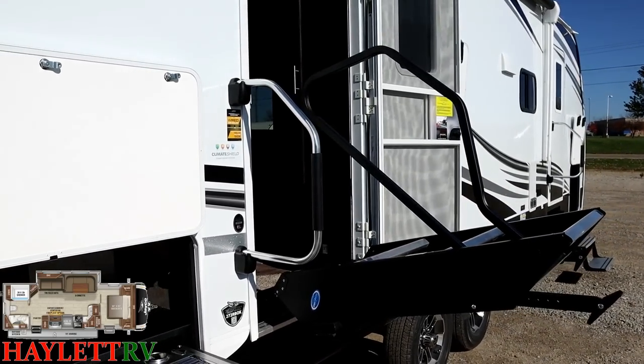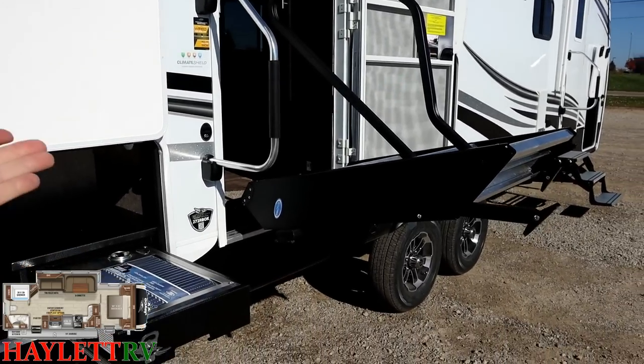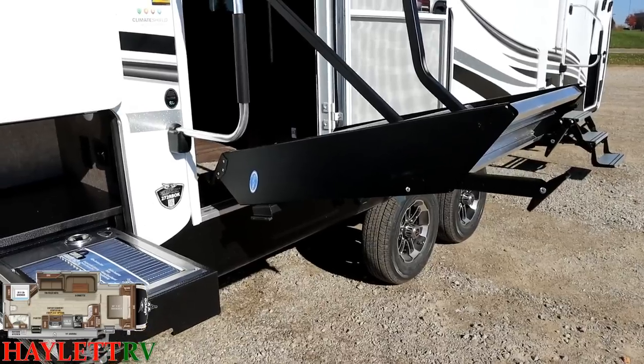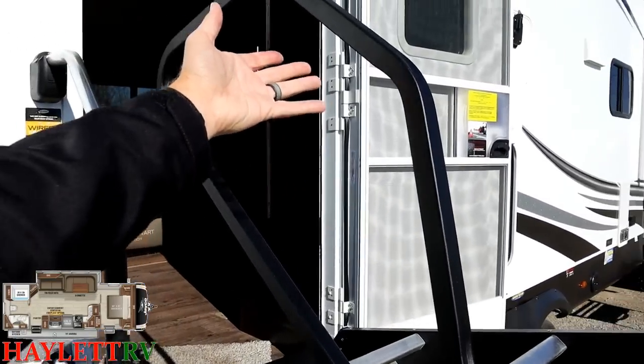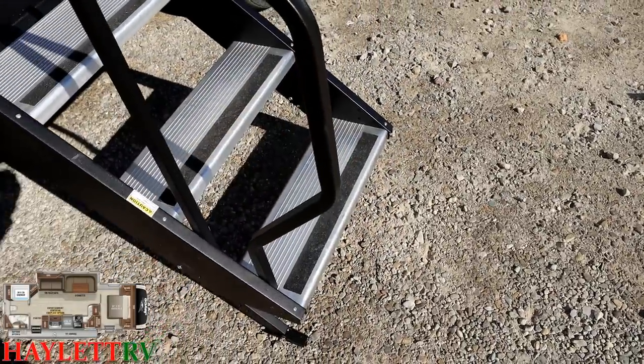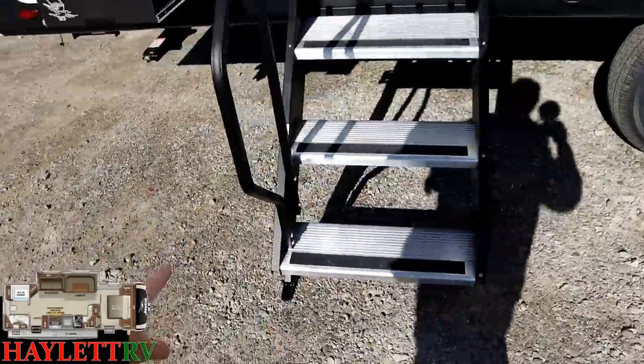So if you've got a little hitch in your giddy up, a bad knee, hip, or something like that, it is nice. And obviously they're using a luxury fifth wheel Zero Gravity Stable Step, which is fantastic. So super easy to put this up and down. That is all it takes. And it just does the work for us. Now the stable steps are great because the foot pegs are adjustable.